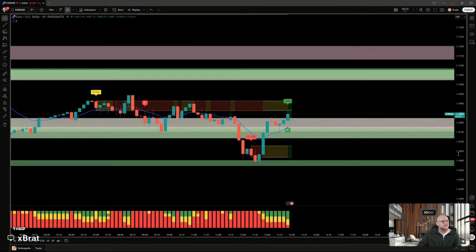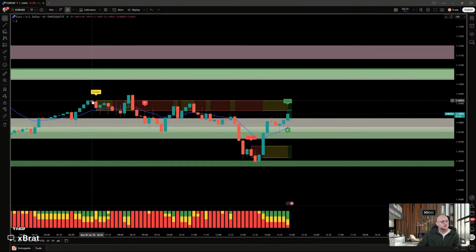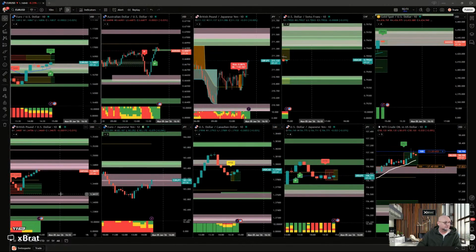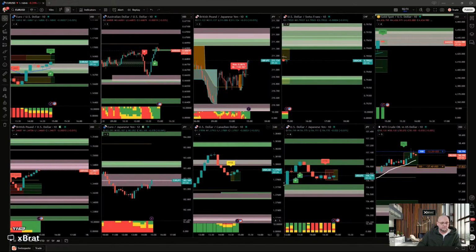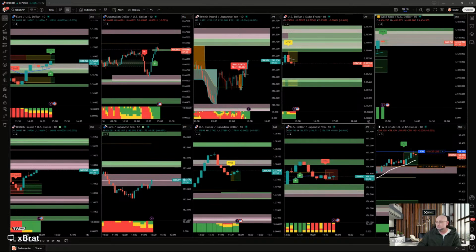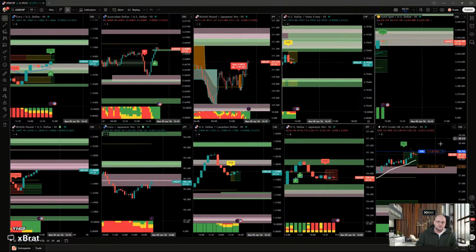But in reality, we've got to make sure we break this European opening range. So there's not a great deal of risk to reward to that resistance zone. So I'm not going to take it. Everything else looks reasonably neutral for now. Oil's doing nothing, it's waiting for data. So we have to wait.